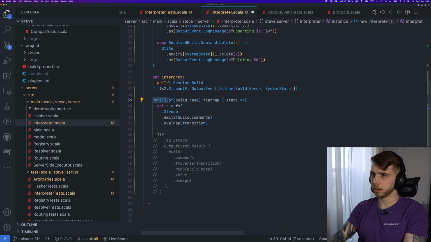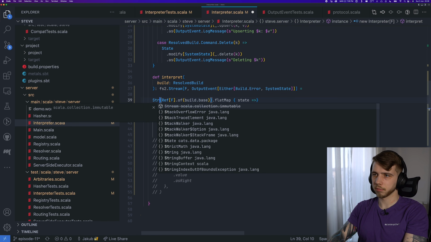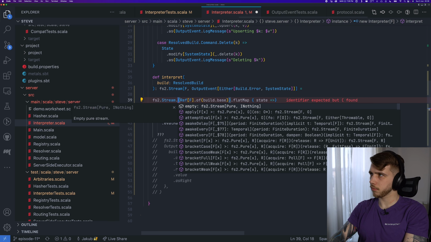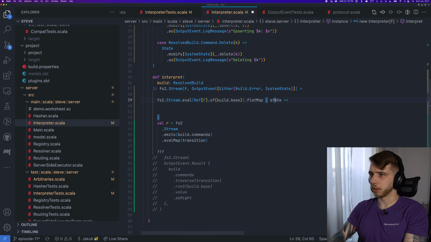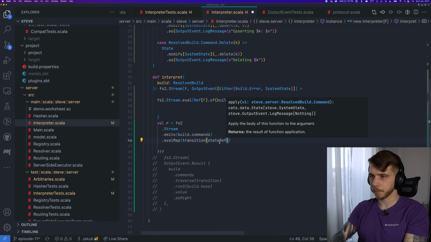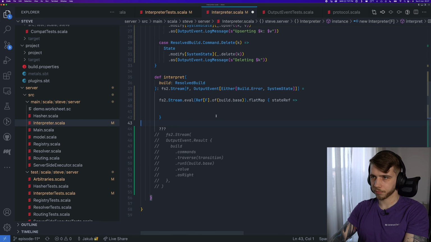State. This will need to go to a stream. Stream eval. And inside we have this like state ref. And now I'm gonna traverse, not even traverse, take all these commands and eval map to the transition with the state ref in here.